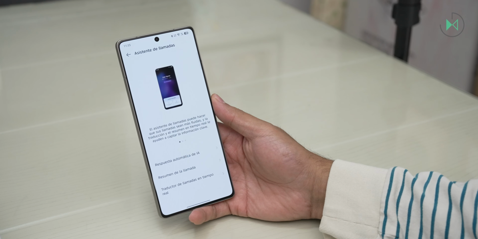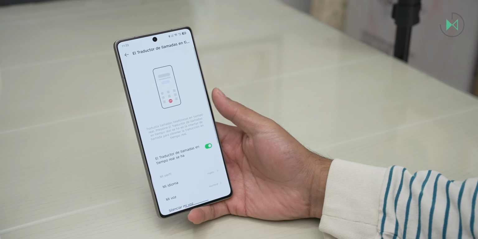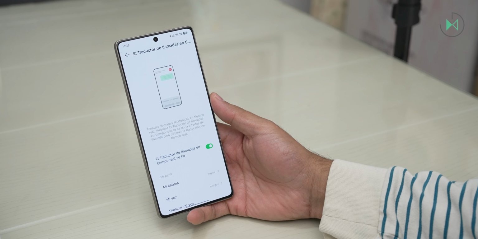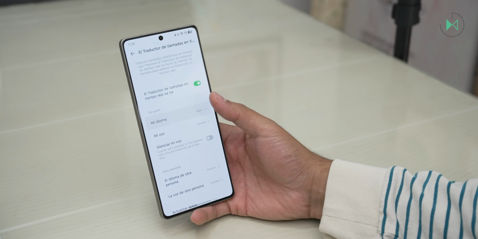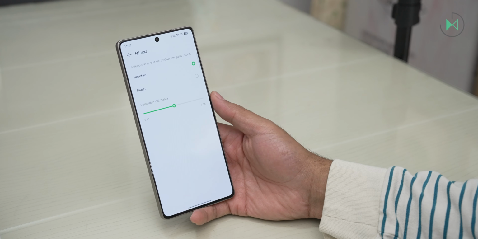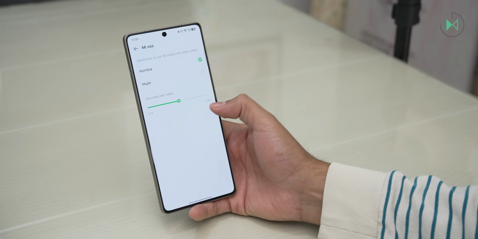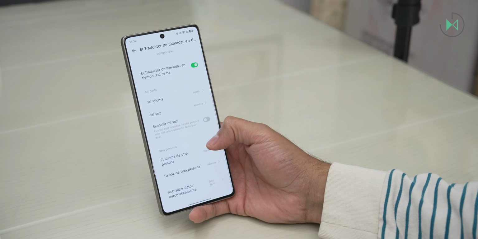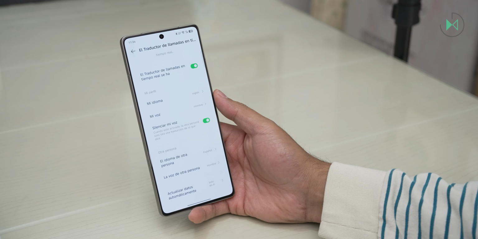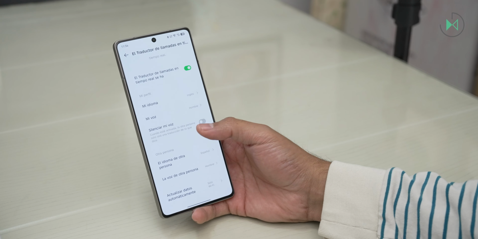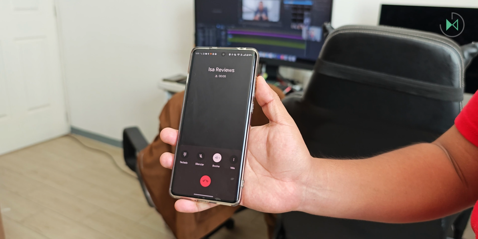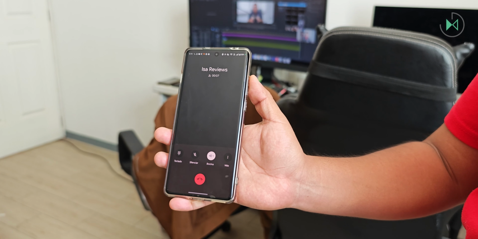We'll also find the real-time call translator, which works well. Configure your language, choose male or female voice and adjust speed. Then select if you want your voice muted and only hear the translation or both. Likewise, you can choose the other person's language and decide if you want them to use a male or female voice. Here's an example.